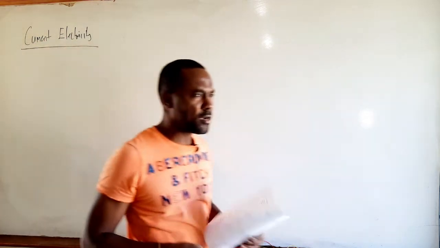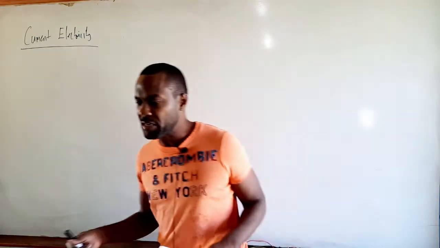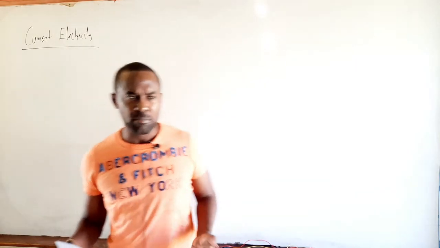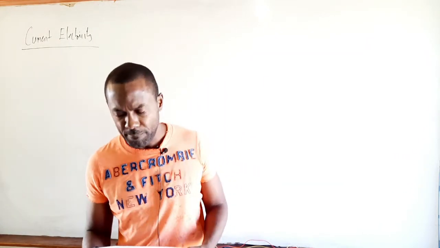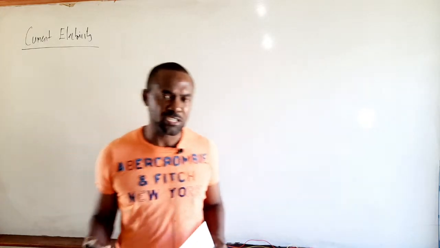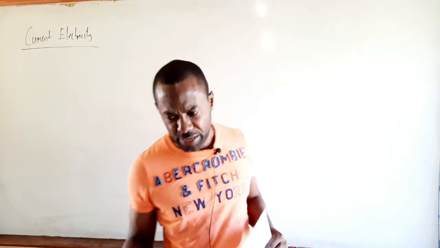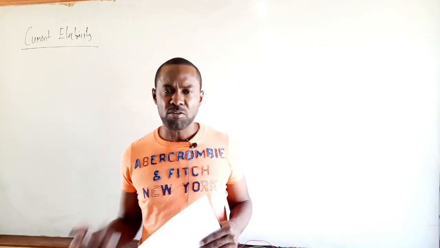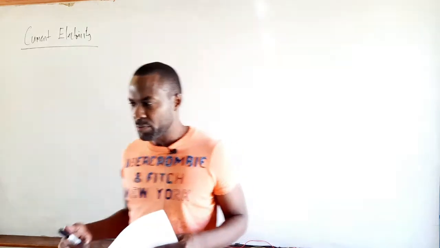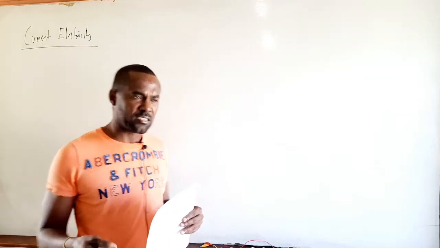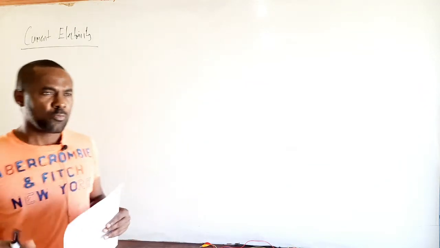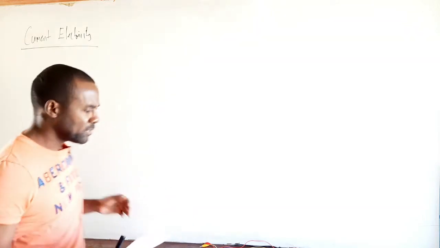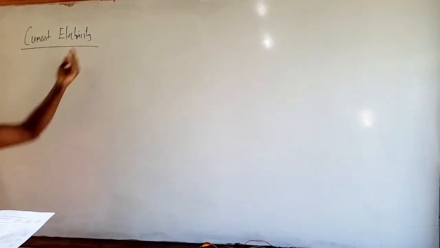Before we go into current electricity, let's do a brief recap of static electricity, or electrostatics. The word static basically means stationary or not moving, right? So when we speak about static electricity or electrostatics, we're talking about the branch of electricity which deals with charges which only flow for brief periods or charges which are stationary. However, in this case, we're going to be looking at what is called current electricity.